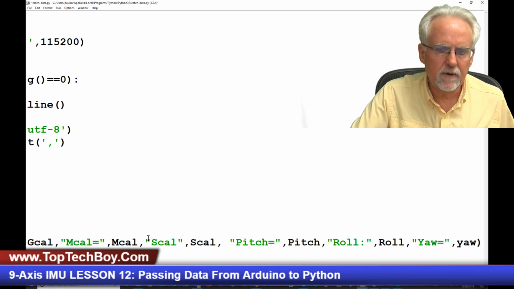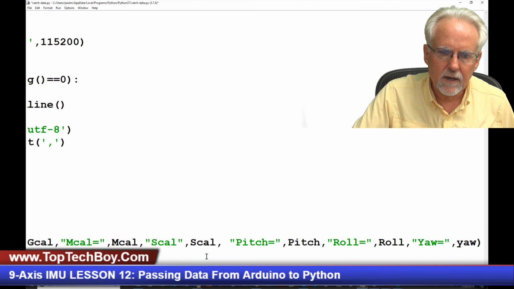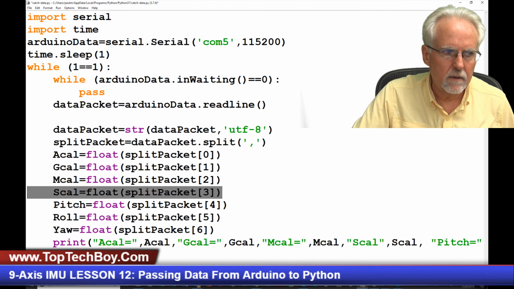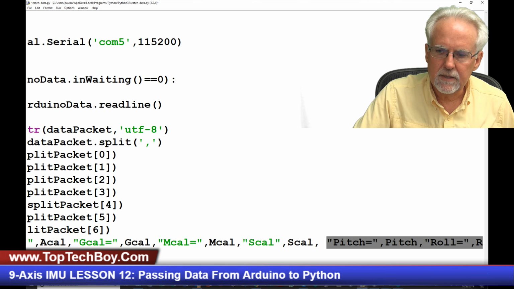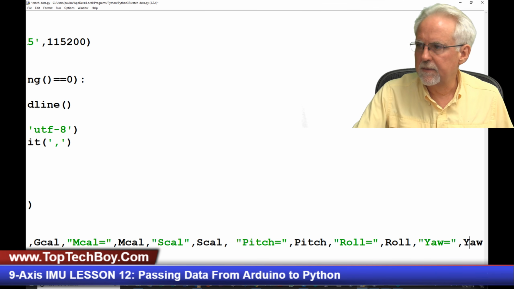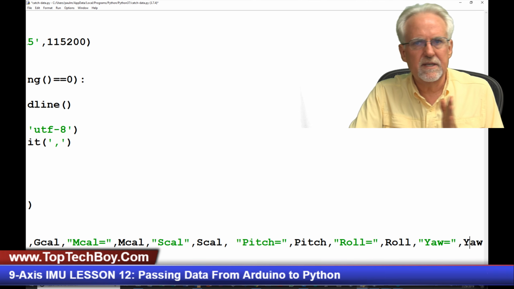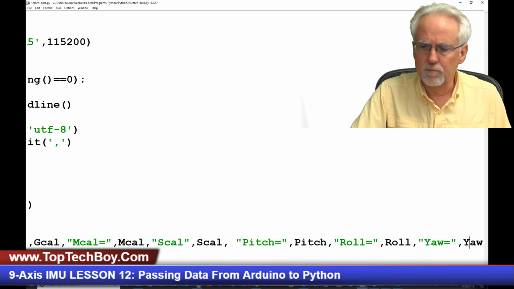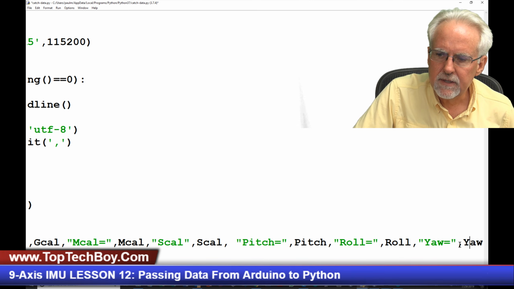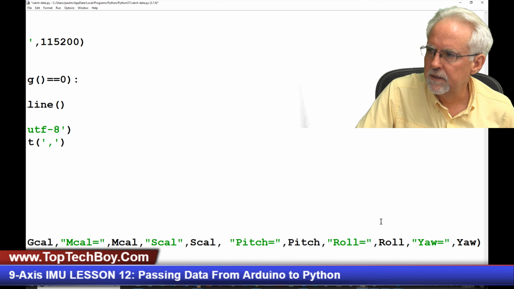Let's use equals everywhere that I didn't use an equal. I think I missed that one. And then let's go up and look at the roll, pitch, and yaw. Yaw was uppercase as well, so I need to make sure that one is uppercase. Does that make sense? You know, this is terribly annoying because this IDLE doesn't have a left and right scroll bar at the bottom. So that makes it most annoying. Okay, but I think that looks good.